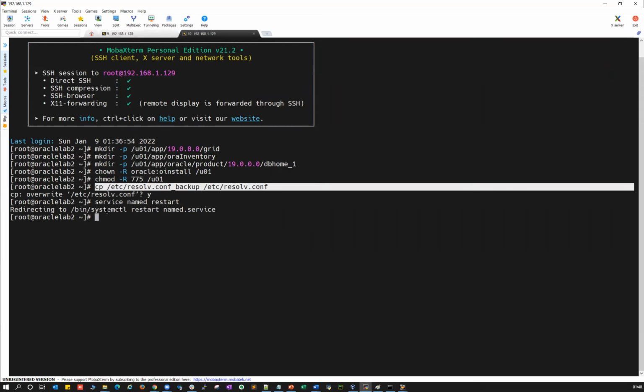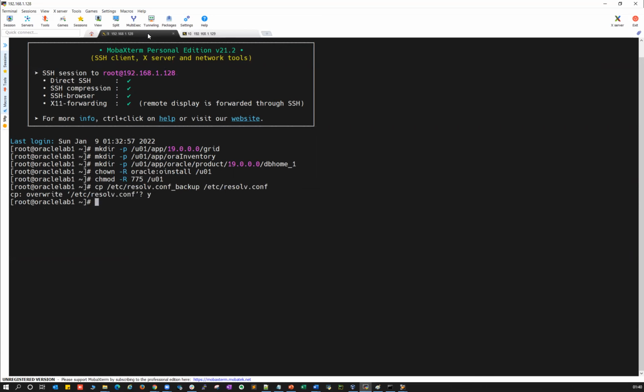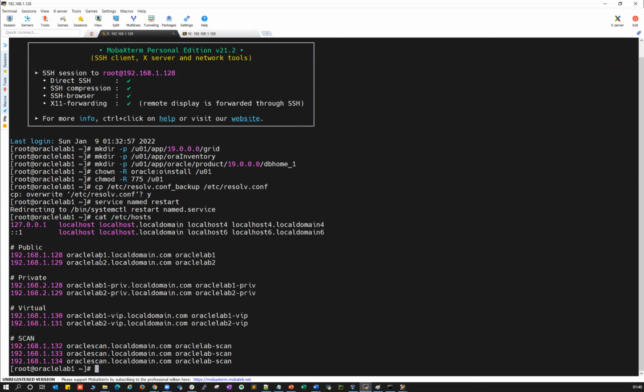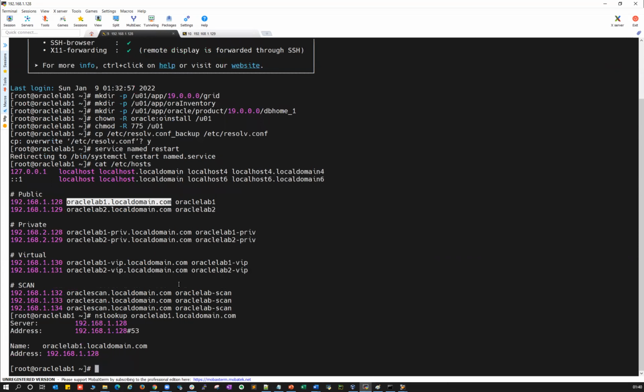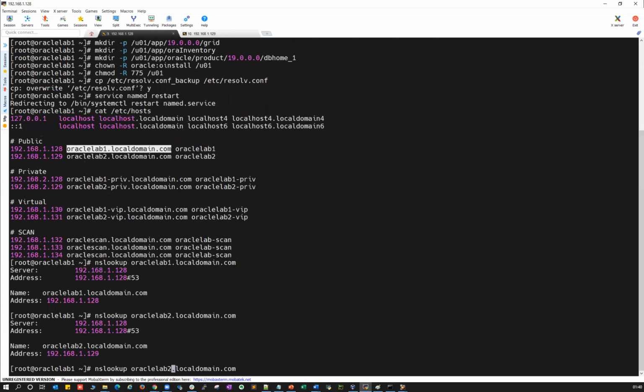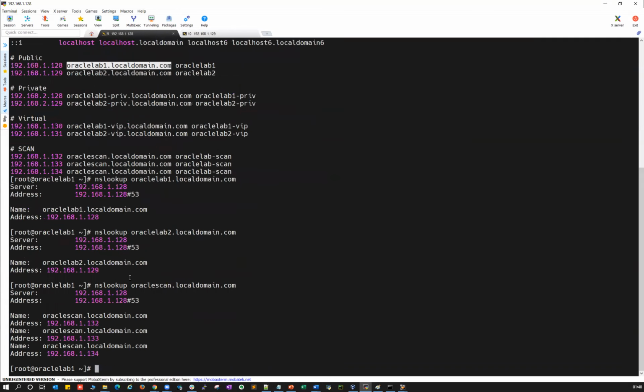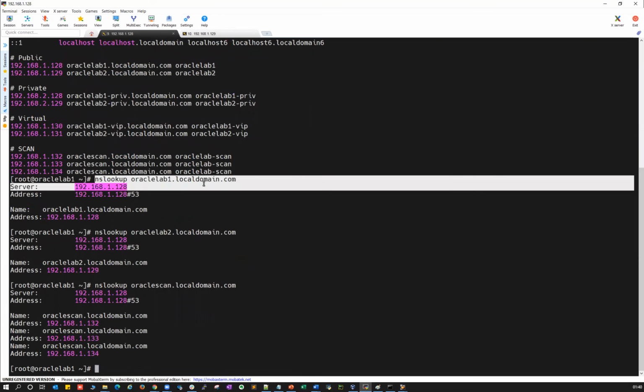And then the same, service network restart. Again, cat /etc/hosts, then do nslookup node 1 getting resolved, node 2 getting resolved, and then Oracle scan getting resolved. So the same thing you can do on the other node.